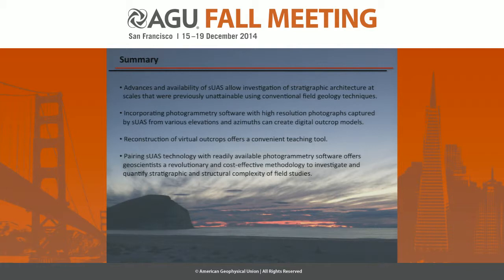So in summary, I hope that I've been able to show you that the advances and huge availability of small unmanned aircraft systems and even simple drones allows investigation of stratigraphic architecture for geologists at scales that were really not attainable using conventional field geology methods. And incorporating the software or the technique of photogrammetry with the high-resolution images that result from this drone can create digital outcrop models that can be used for further interpretations and also can be very convenient teaching tools.